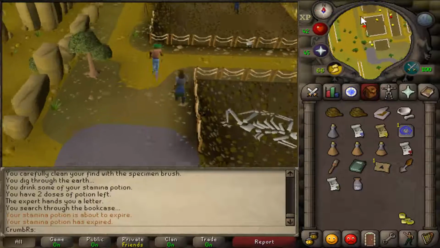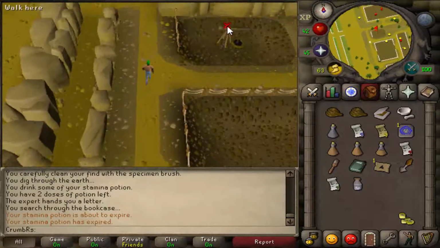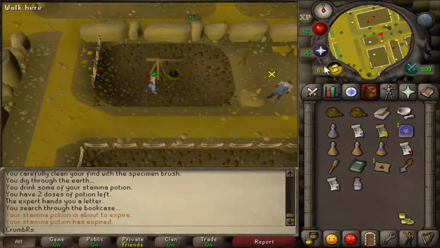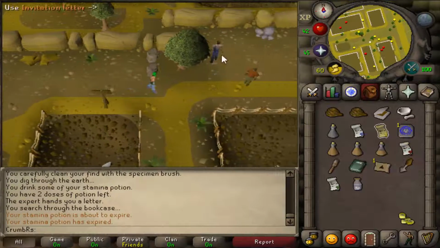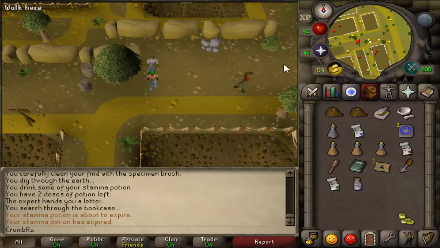Once here, just run north, and you'll come across a winch. Try to operate that. You'll get yelled at. From here, run a little bit west. You'll find a workman who is walking around. Use your invitation letter on the workman who is walking.